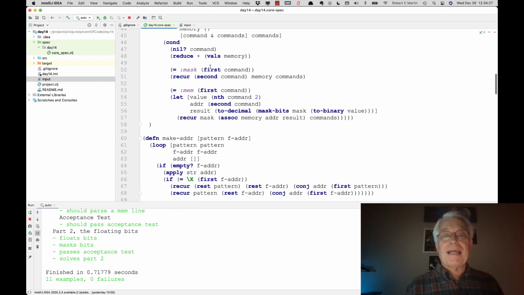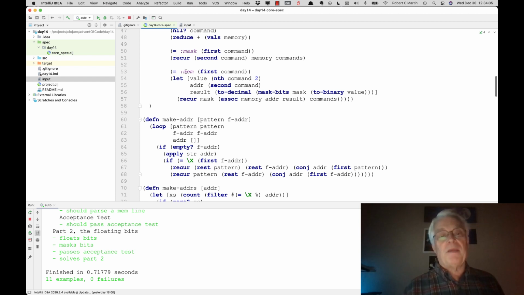If the command is a mask command, then recur with the mask as the argument and the memory and the tail of the commands. And if it's a memory command, then get the value as the third element of the command, that is 0, 1, 2, the third.